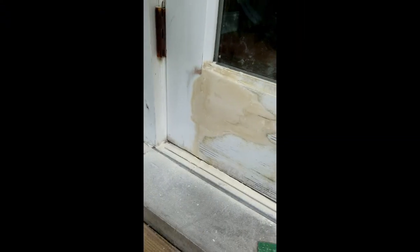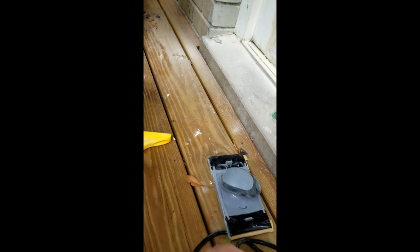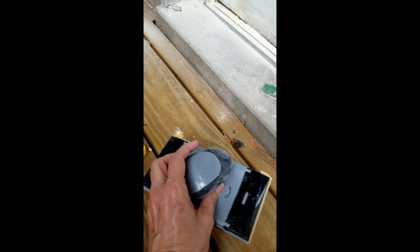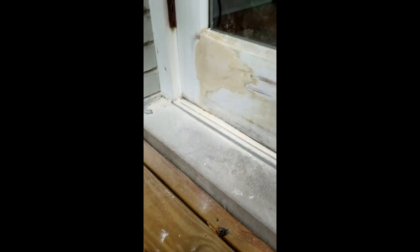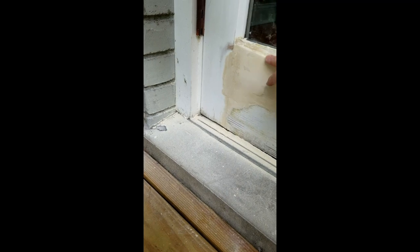Slow going here. You can see that in the corner there's a lot of detail that needs to happen to try to make the molding look right. I'm not really getting too far with my detail sander. I've used this sander here, the sanding block sort of, and that's been pretty helpful. This is just a tiny little edge sander that I have. I took that and used it to try to make things a little more detailed in here.